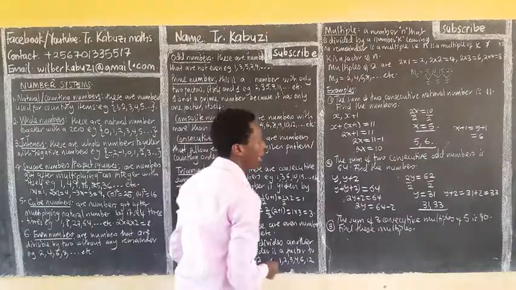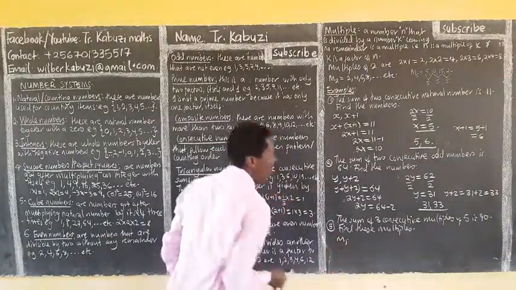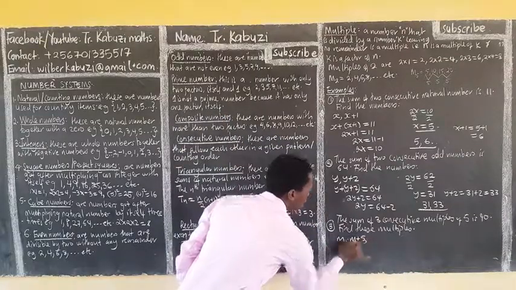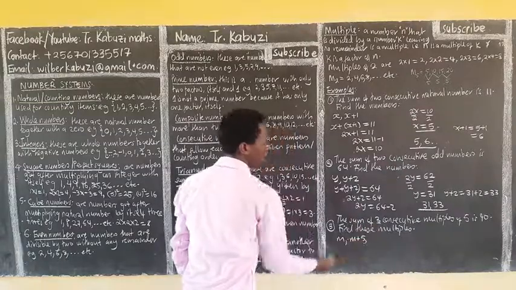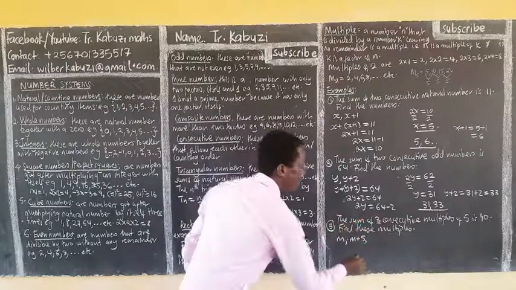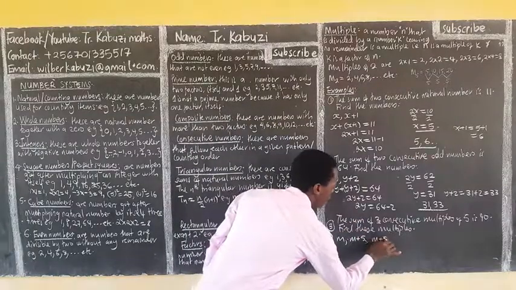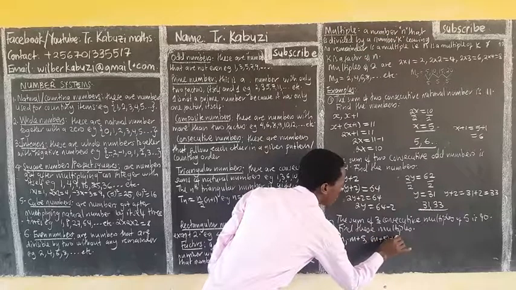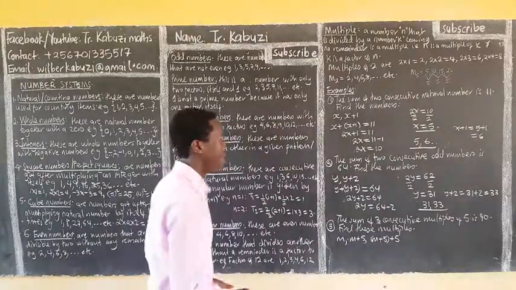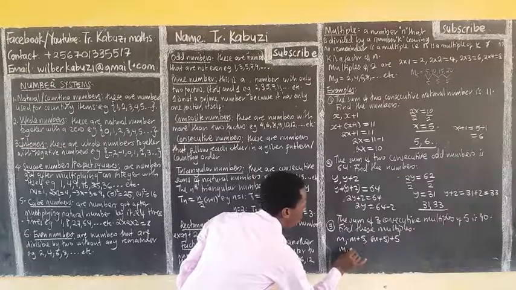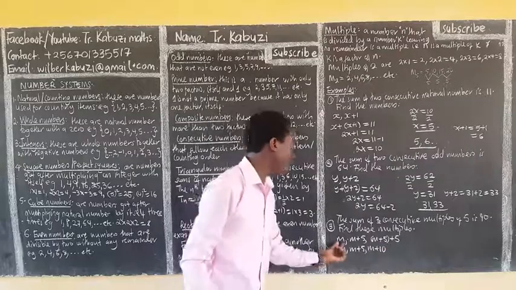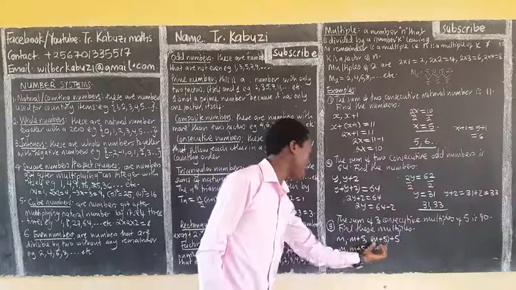Now, it means that if the first is m, the next I'm going to add a 5. Now, there are 3. If this is the second, to get the next, I add a 5 to the second. So that is m plus 5, the second, and then plus 5 again. So these are the multiples we are talking about. To simplify them, this will be m, m plus 5, m plus 10. The pattern is from this you add a 5 to get this, and from this you add a 5 to get this.